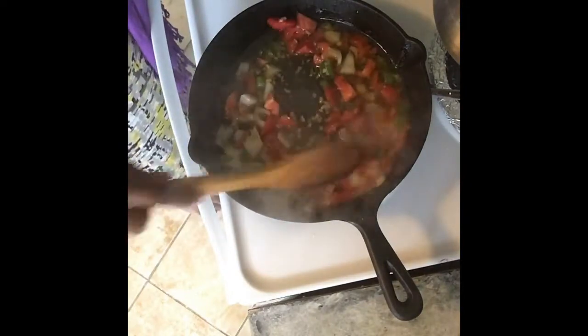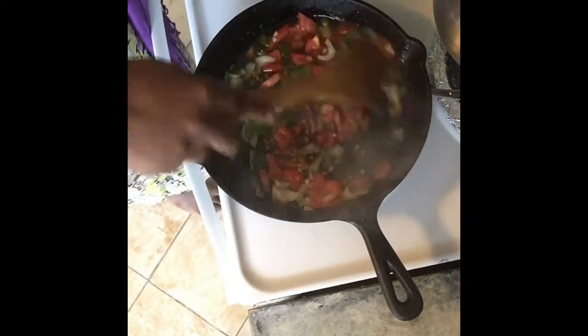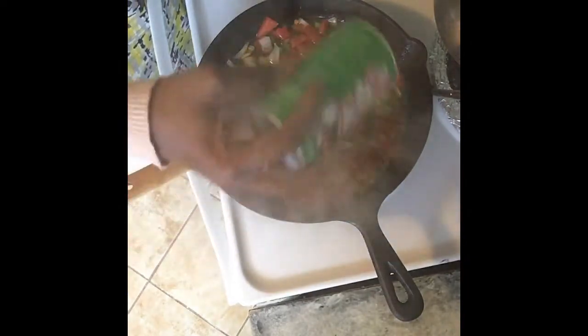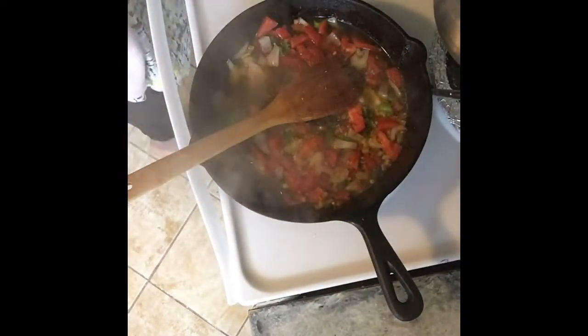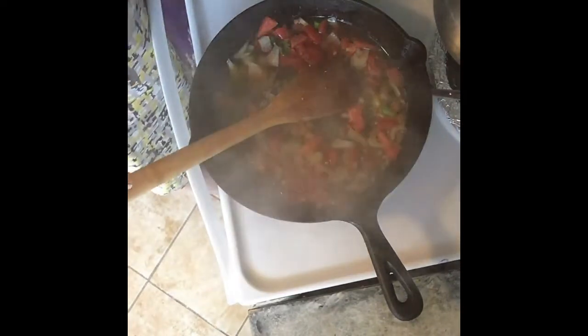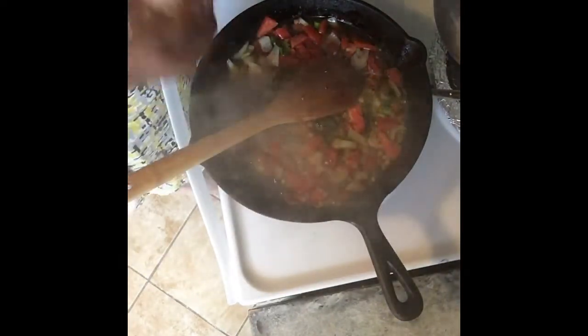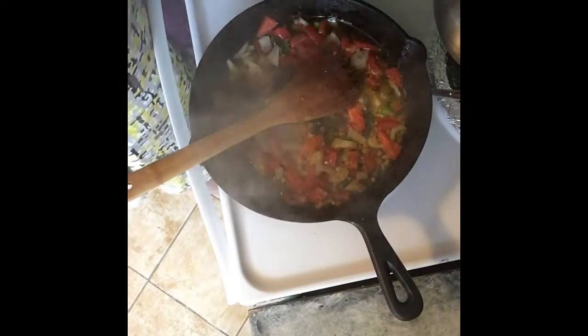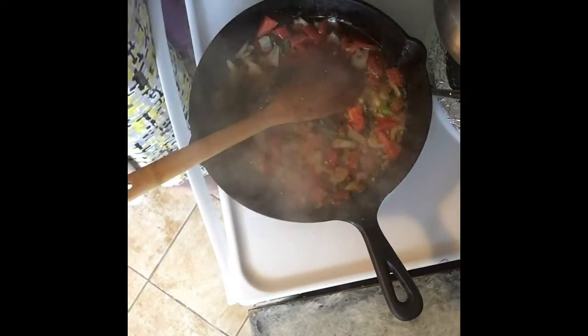Now we're just gonna let that cook down nicely for about 15 to 20 minutes. Over here, I'm just gonna add some Creole seasoning just to bring out more flavor. Now I'm gonna add some chili powder. And by the way, guys, on the shrimp, I have also added some chili powder and some Creole seasoning for more flavor.